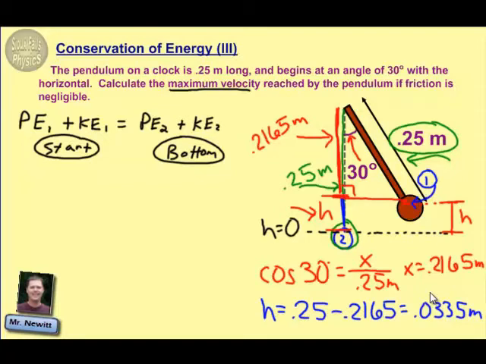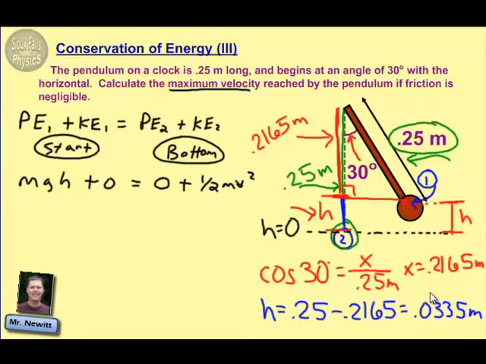All right, so at the beginning or at the starting point, this pendulum only has potential energy. It's not moving. So potential energy being the mgh. We're not going to worry about kinetic energy at the beginning. That's going to be 0. At the bottom of the swing, it's going to have no potential energy because that's our 0 line, and we'll only have kinetic energy, 1/2 mv squared.